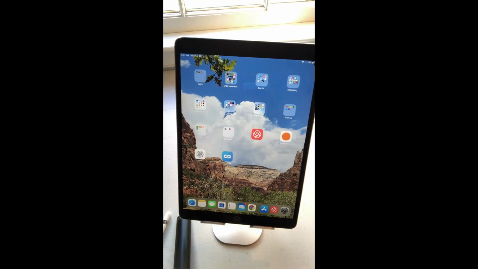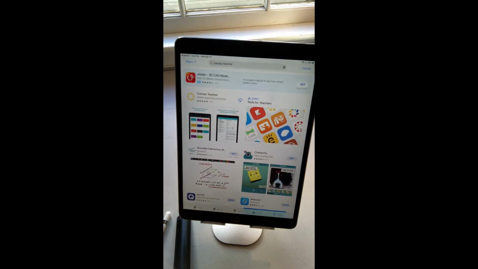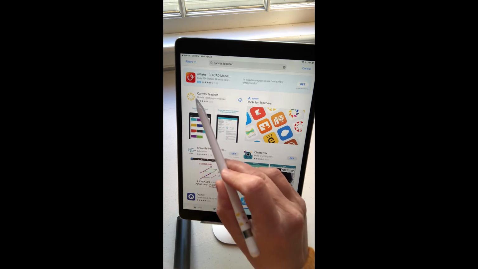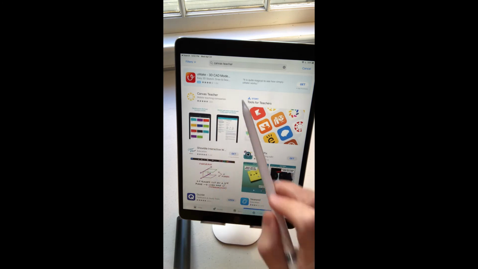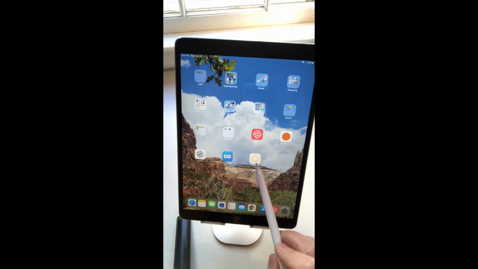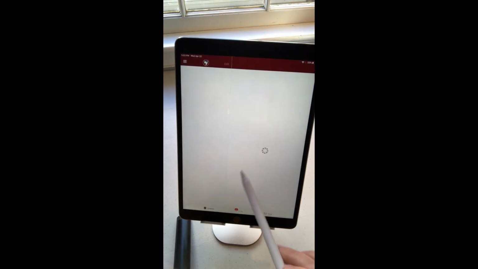Okay, and the first thing you need to do is download the app, the Canvas Teacher iPad app. So if you drag down on any home screen, you can type in App Store, or I've recently accessed it. And then if you type in at the top up here, Canvas Teacher, this is the app that you're looking for. It has a yellow sunburst star-like feature. You're just going to download it. It's a free app and it'll only take a second or two to download. So it pops up right here on my page and I'm going to tap on that. And you can allow it to send you notifications, that's fine.